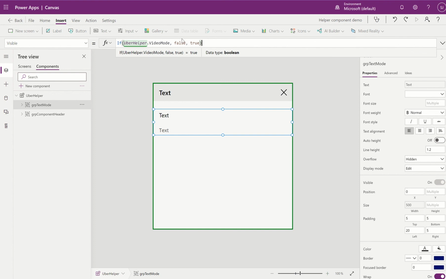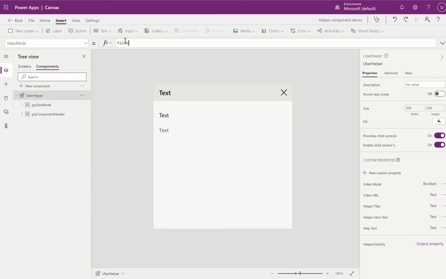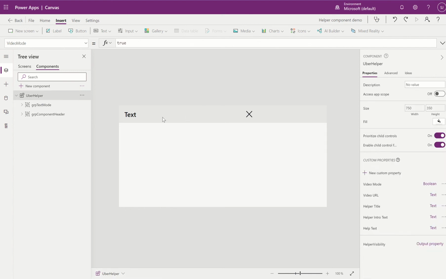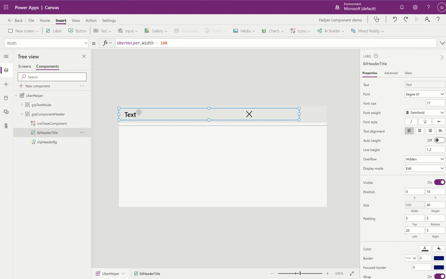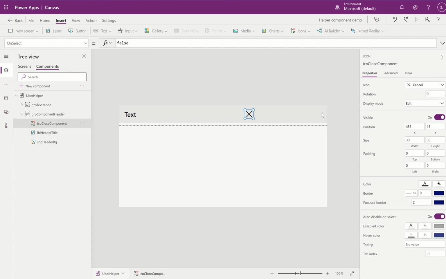All right, so at the moment it's not in video mode, and we need to do something about that. You see it's false, so that's in text mode essentially. So let's change that to be true. And we should be seeing, there you go. So now what you've seen is the width of our dialogue, our component, has changed. It's actually much wider. The text has been hidden. The title bar, sorry, is the right width. But this guy here, well, he shouldn't be there. He should be all the way over here now.